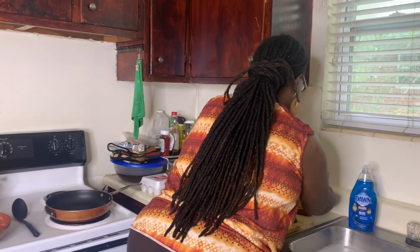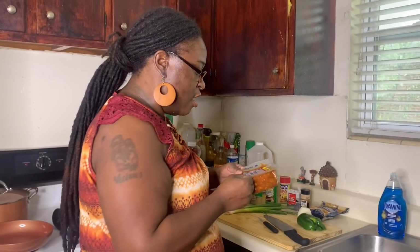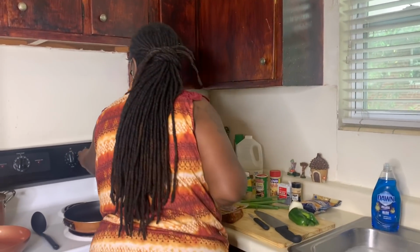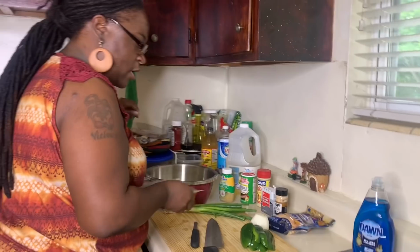So anyhow, we got us some ole Mexican food, chorizo sausage, y'all. This was like $3 some change. I actually got it out of Save A Lot. Okay, we're gonna get this started. I'm gonna crack the fire up.